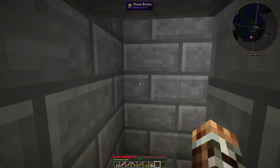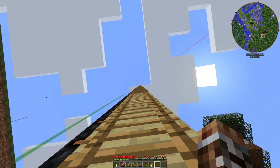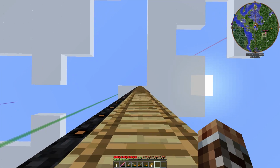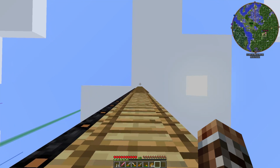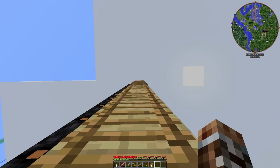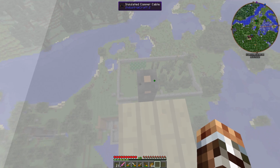Alright, let's climb the ladder. All the way up here. It's a slow climb. Guessing I'll have the kinetic generator on this side. No, the cable's there. Okay. This will be interesting. Whoa, whoa, whoa, whoa, whoa. Okay.